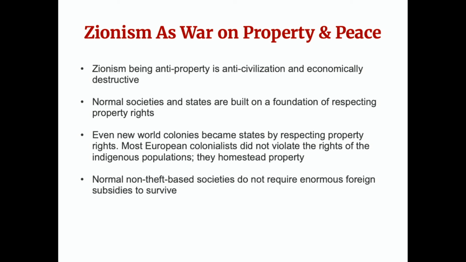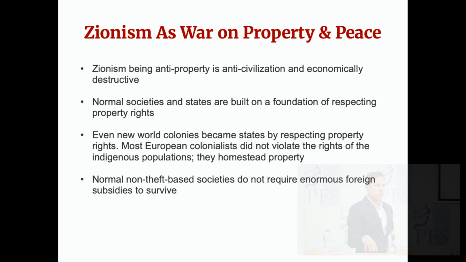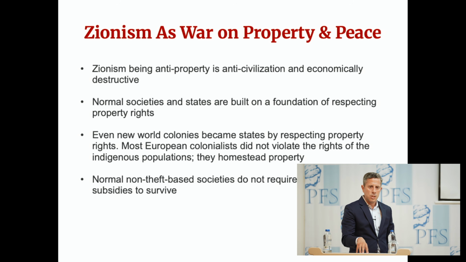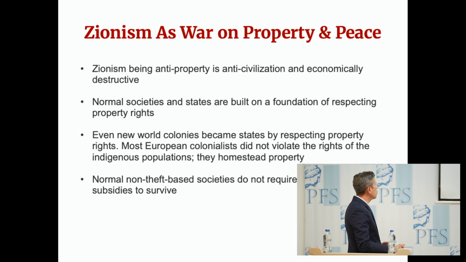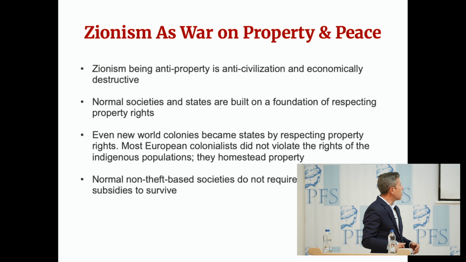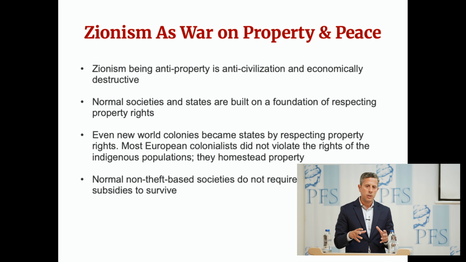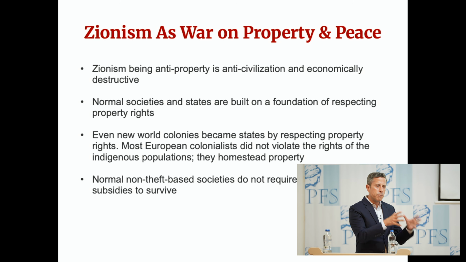So it was, in fact, just Zionism that created the problem. It was not any kind of built-in racial animosity that people have. And this is just the normal thing that you would expect to see anywhere. Normal societies and states are built on a foundation of respecting property rights. The legitimacy of any government is derived from its respect and protection of property rights.